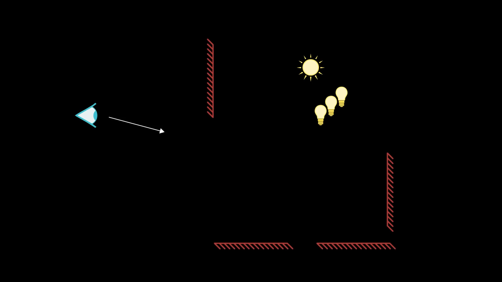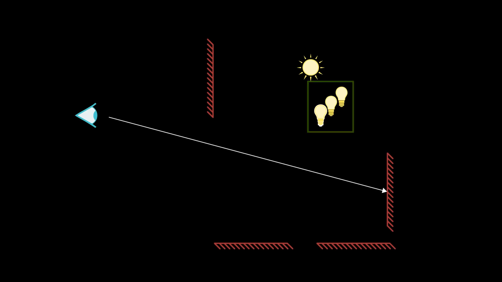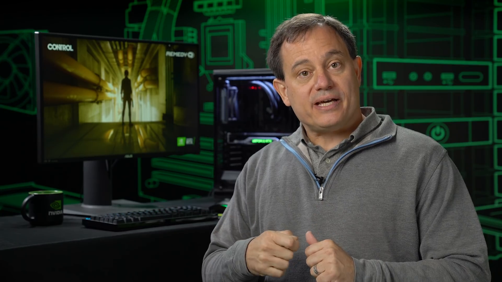Lastly, we're going to look at ray traced contact-hardening shadows. We're going to trace rays towards light sources and pick those lights based on their size and intensity. If these rays as they're tracing towards lights are blocked or occluded, that will tell us they're in shadow. We use the ray traced shadows to fill in where shadow map resolution is insufficient. In the real world, shadow properties are such that the shadow tends to be harder or sharper the closer it gets to the object that's casting it.